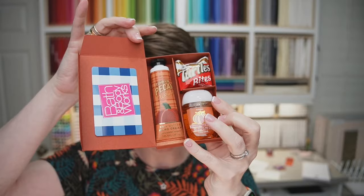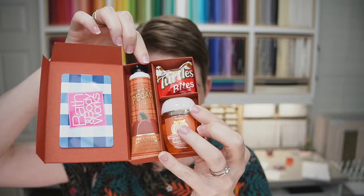And I want to give a shout out to Deb Crowley from Expressively Deb. She had done, inspired by my box, had created a box for the hand cream, the pocket pack, and some treats. And I wanted to show you, this is what's inside this one. So I stuck a gift card to the lid. We've got pumpkin pecan waffle as the fragrance. Nolan and I went to Bath & Body Works today because I was looking for coordinating stuff. But inside this, I've pixified it.